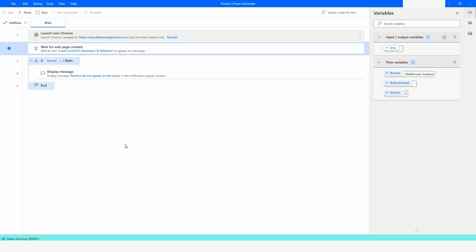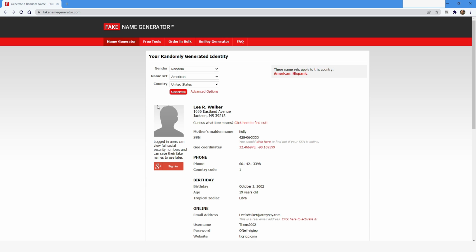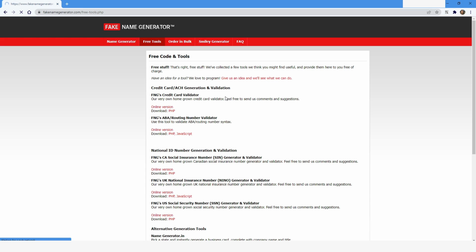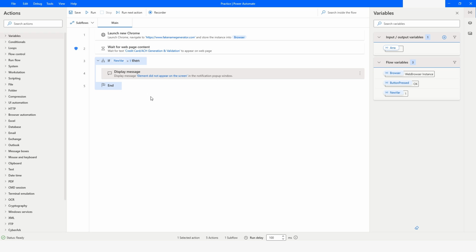I will go back to the Chrome website, and I will click on free tools. And here you can see that the execution is completed as soon as that text appears on the screen, right?